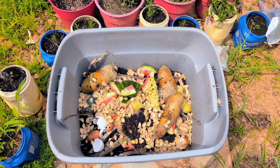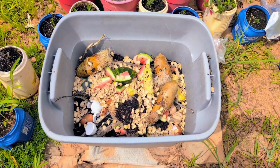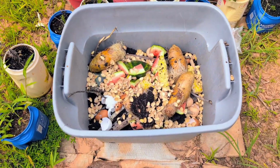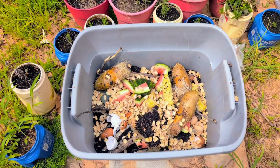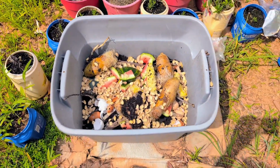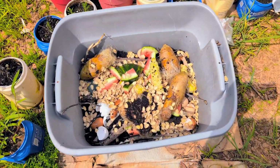This is basically all natural materials. This is all organic stuff. Came from the garden, came from the ground, going back to the ground. This is where I got my sweet potato slips from. I had 4 of these. One of them I still have in the window.